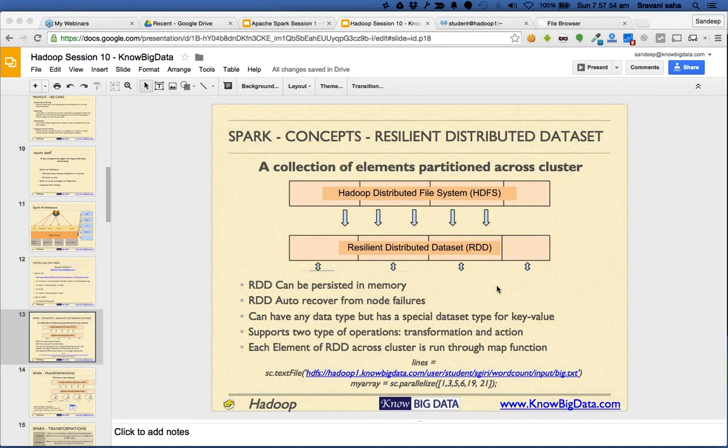It can have any data types but has a special data type for key value. So ideally, like an array, this RDD can have anything. The way an array can have anything, whether string, integer, or a big object inside an element of the array, in the same way an RDD can also have any object. Just that if we have one particular object of type key value, called a tuple, Spark tries to utilize it.